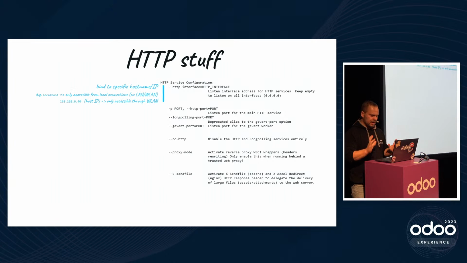There are basically the normal options for any HTTP server that you might use. On which hostname or interface am I listening? This means that if you want a server that only accepts requests from the local LAN, if you don't want this to be leaked on the WLAN, or if you only want to access your server from the localhost, you can bind to a specific interface. By default, we listen to all interfaces. You can also control the port we listen to. By default, it's 8069, as you all know.